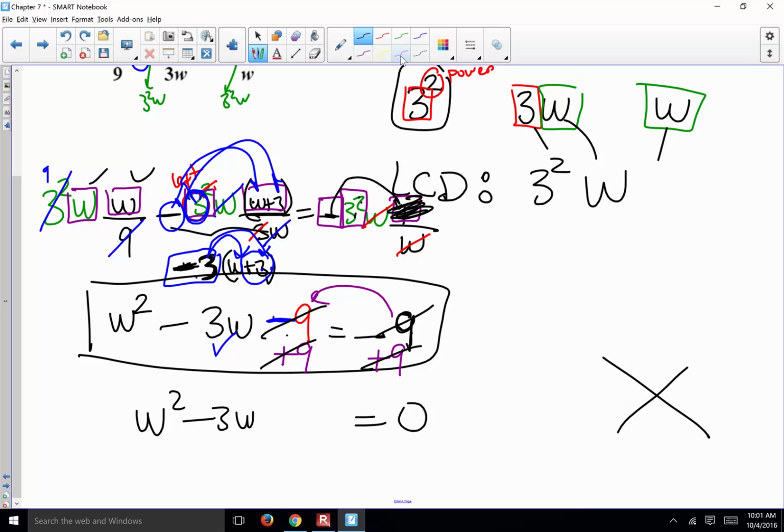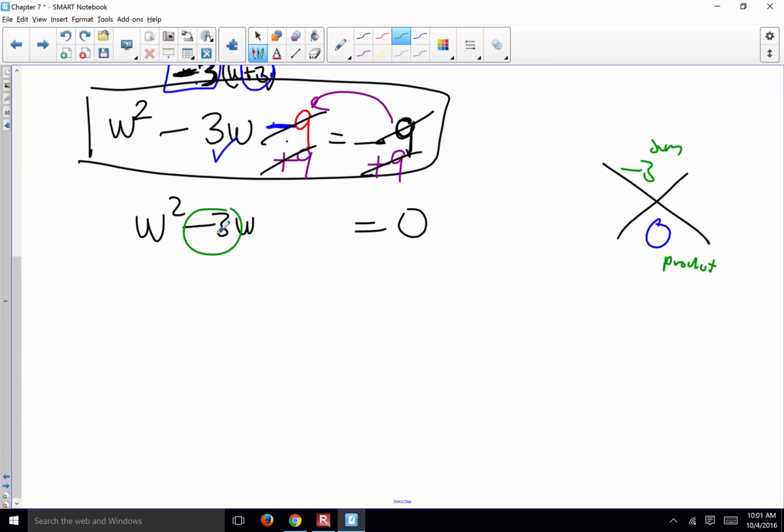What can I do? If you want to do the trinomial method, you can make this 0. And you can make this minus 3. Sum is minus 3. Multiplication, product is 0. What two numbers multiply to 0 and add to minus 3? You can do that kind of thing. This is tough. Don't make it harder than it is. If you only have 2 terms, it's called a binomial. Bi means 2. Quadratic, but binomial at the same time. This is easier than a guessing game.